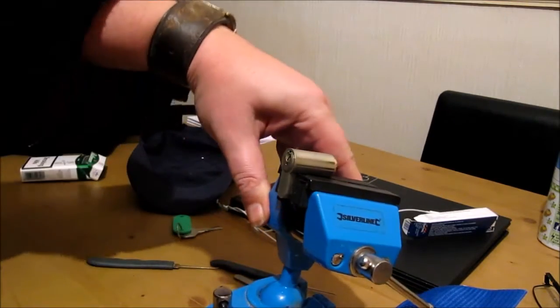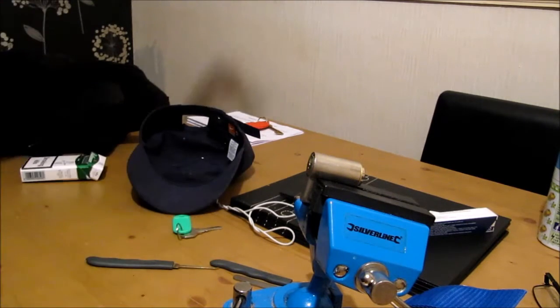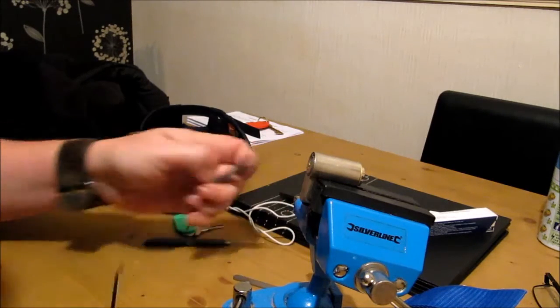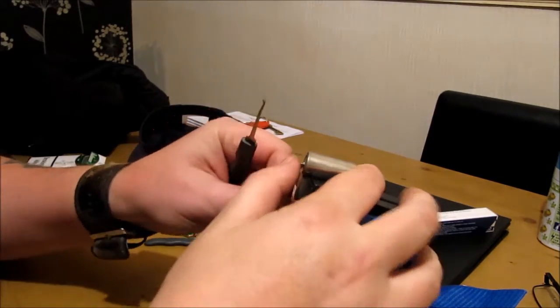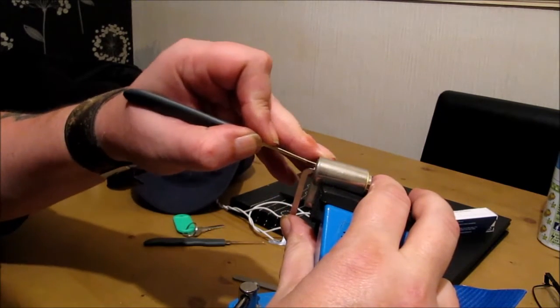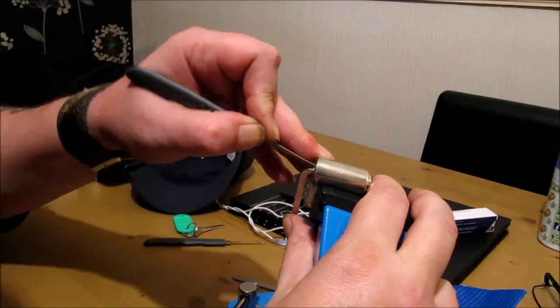This has been a quite challenging lock to open. I have opened it, I don't know, 5 or 6 times, but I've no guarantee that I can open it now. But we'll have a go. I've got a general idea of what I need to be doing, but we get a couple of clicks out the front maybe.